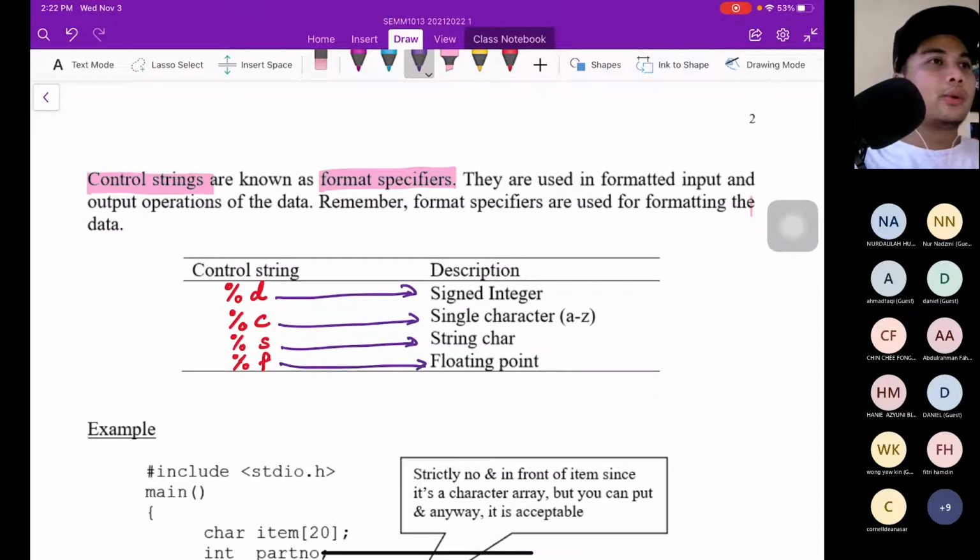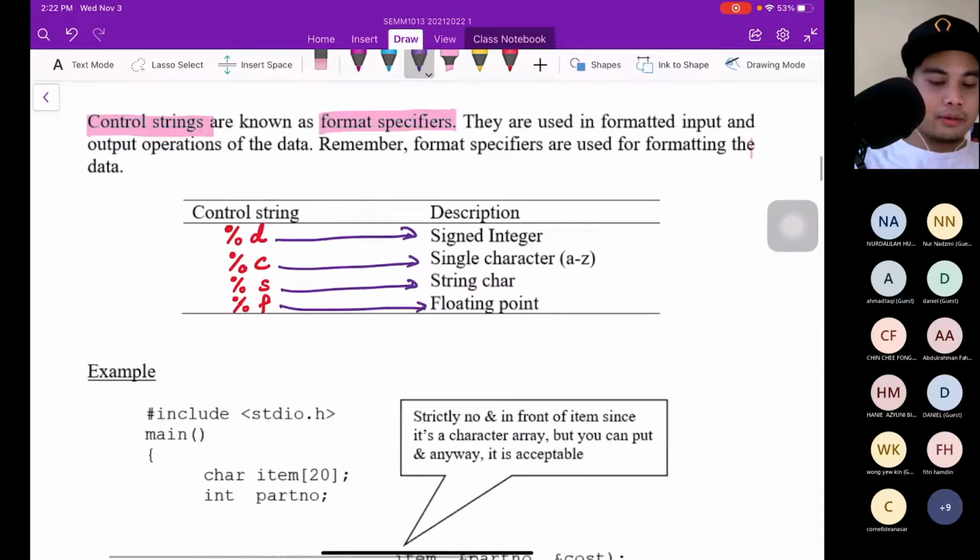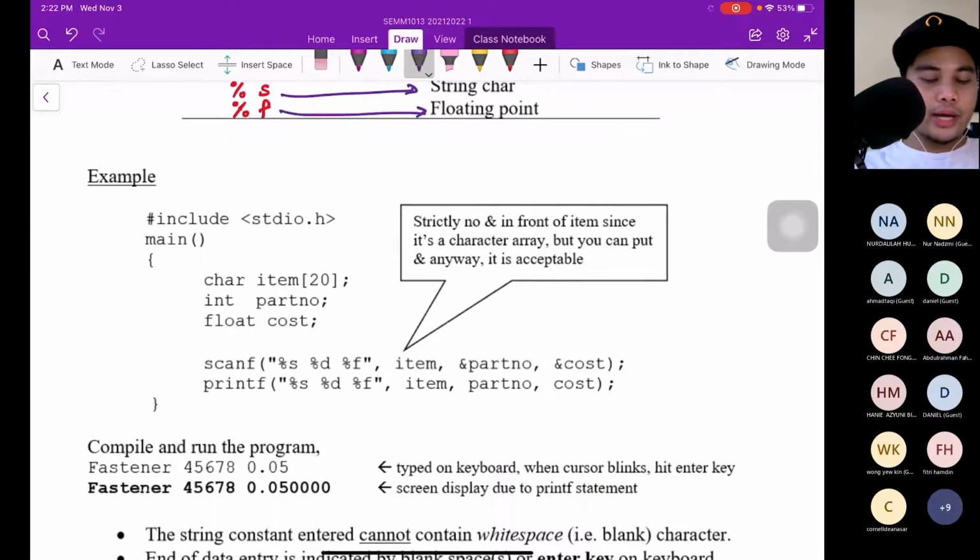All right, I would like to show you an example. The first step, we access the library. And then we write the main function. Inside main, the first step, we declare the items as character, with a maximum limit of 20 characters.